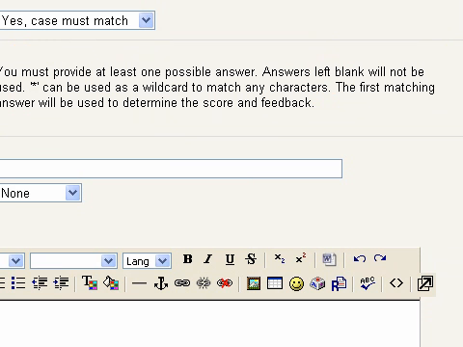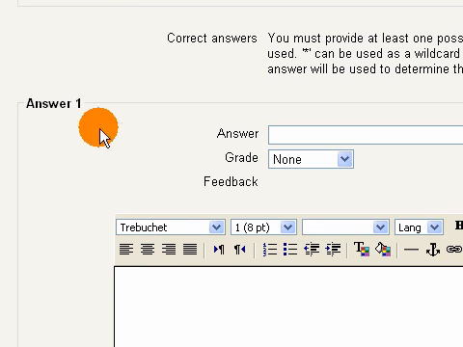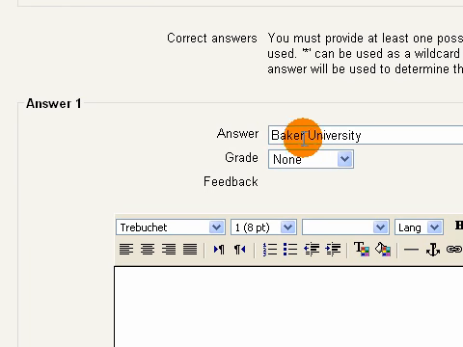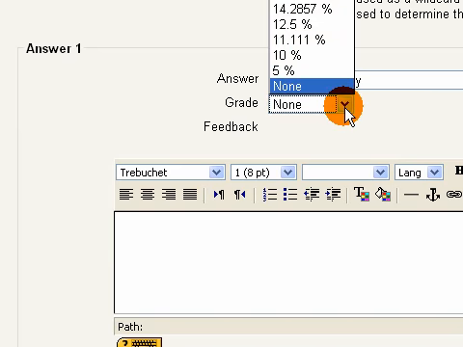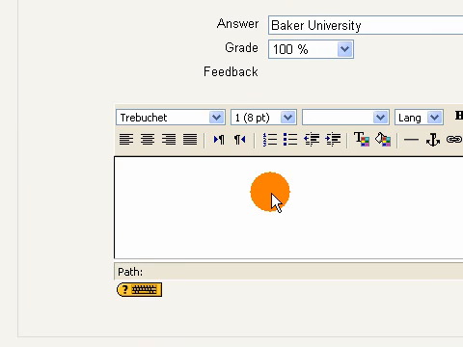And what it means by that is that it's possible to write a short answer question and there will be multiple answers that would be correct, of which you then need to provide all variations that you would accept as a correct answer. So in this next box we see answer 1. Now, I'm going to pick Baker University, and because it's case sensitive, for them to get the answer correct, they would have to put capital B, capital U. The grade, I'm going to make this worth 100 points, because that's the correct answer. If you answer correctly, you'll get told, nice job.